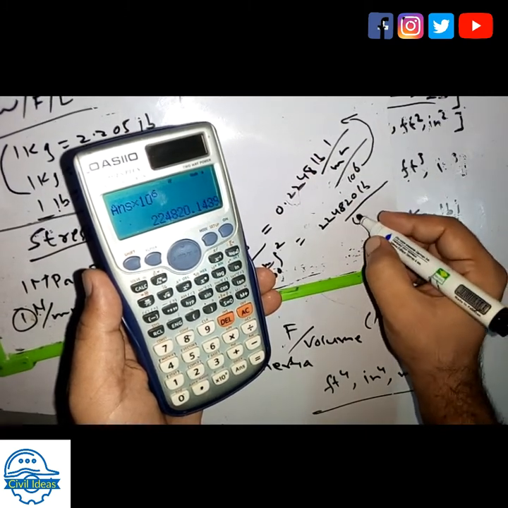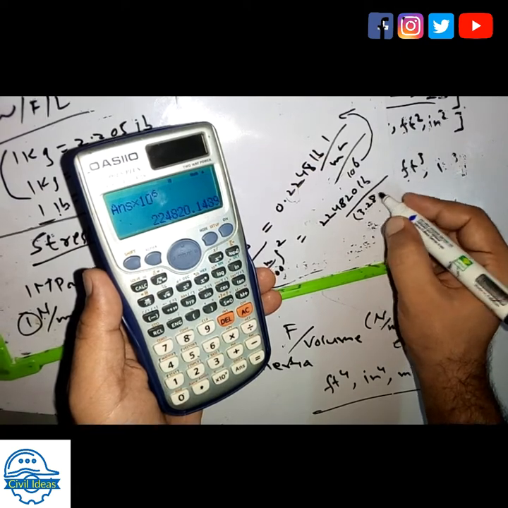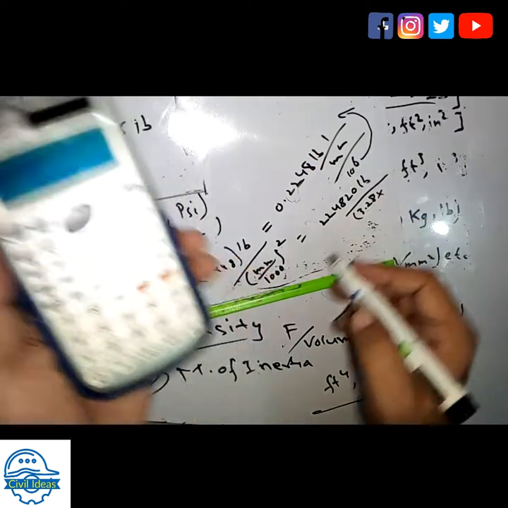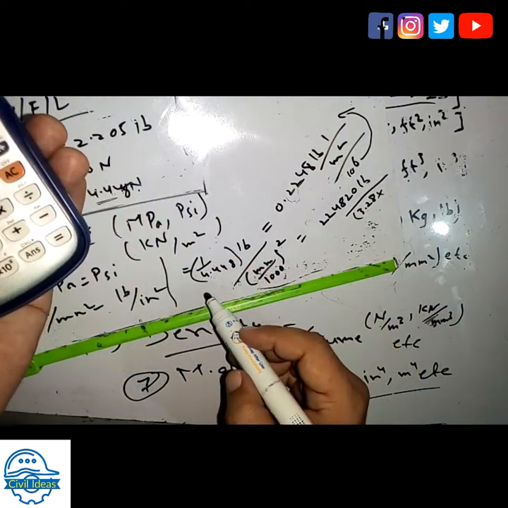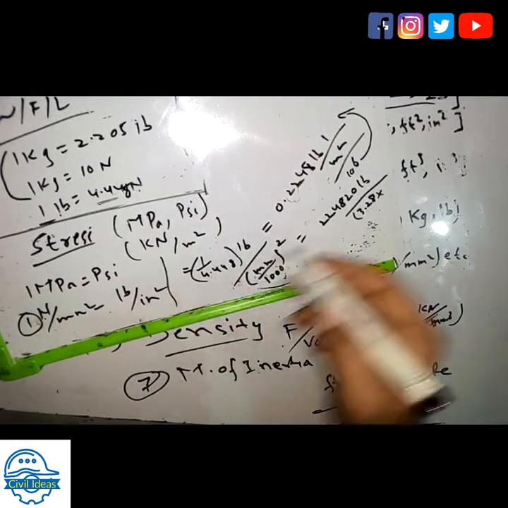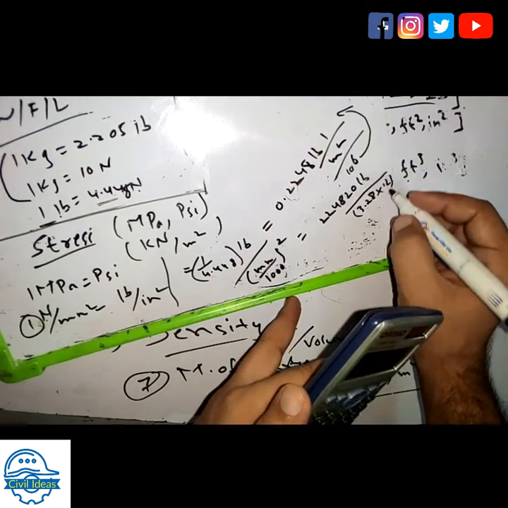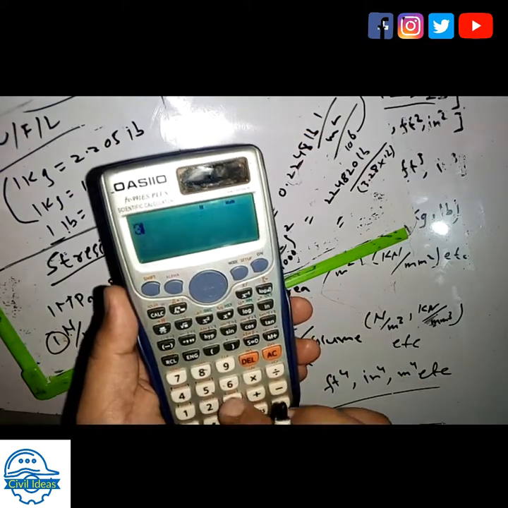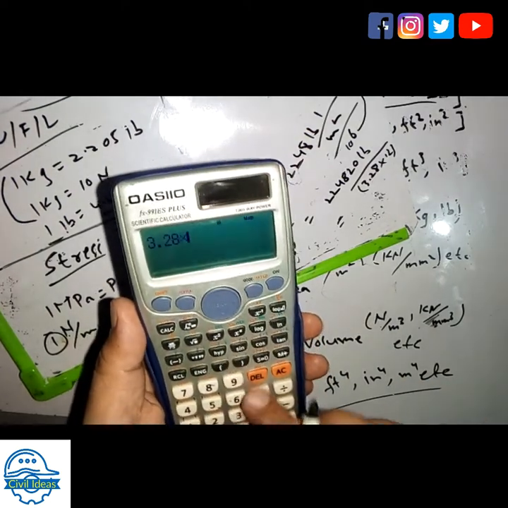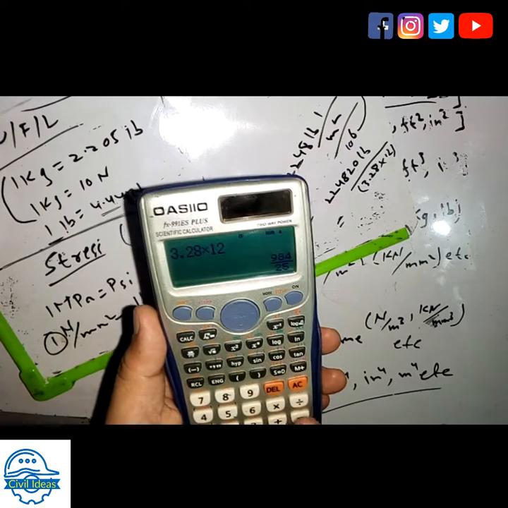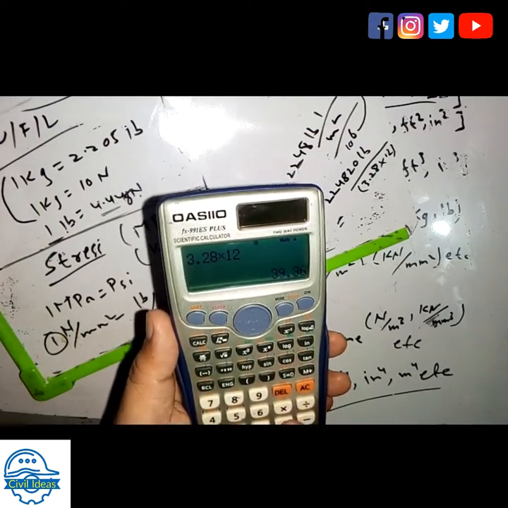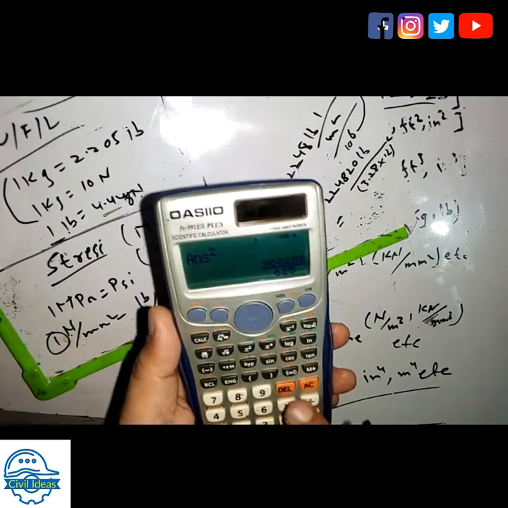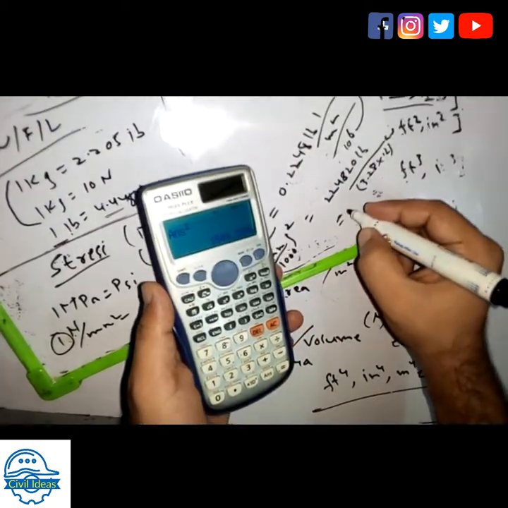1 meter into 3.28. Multiply this. This meter is converted into feet, and now we need to convert it to inches, because this is pound per square inches. So multiply into 12, so it will become 3.28 multiply 12. And taking the square, also there is a square, it becomes 15 points.